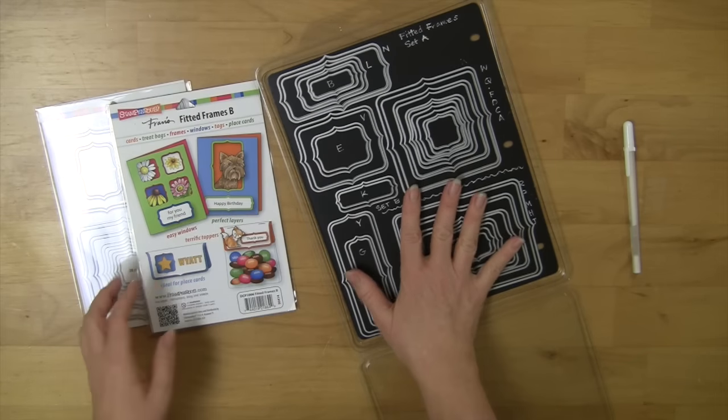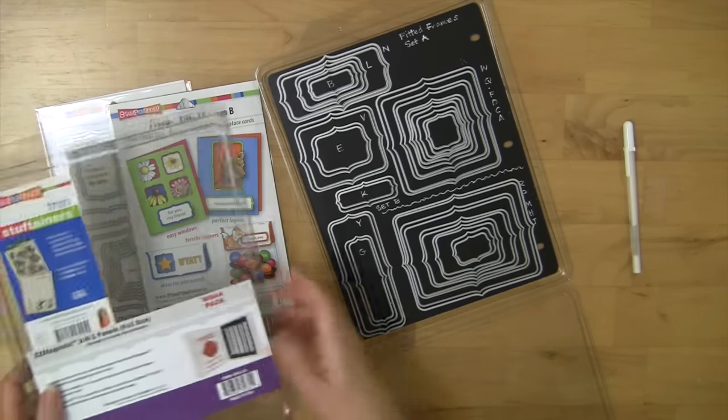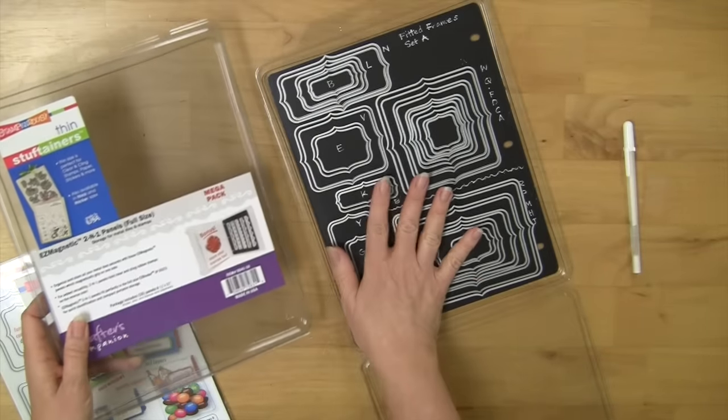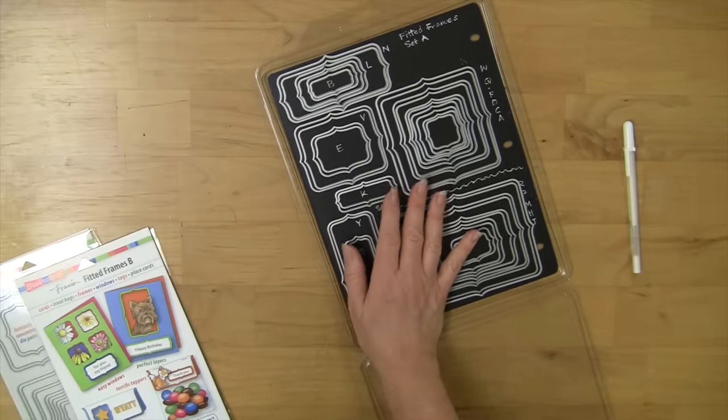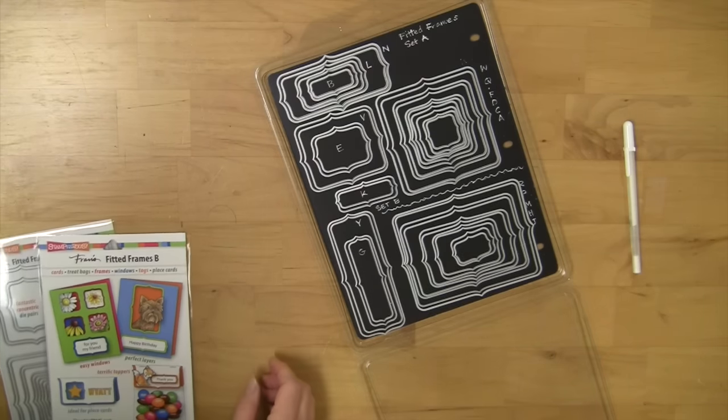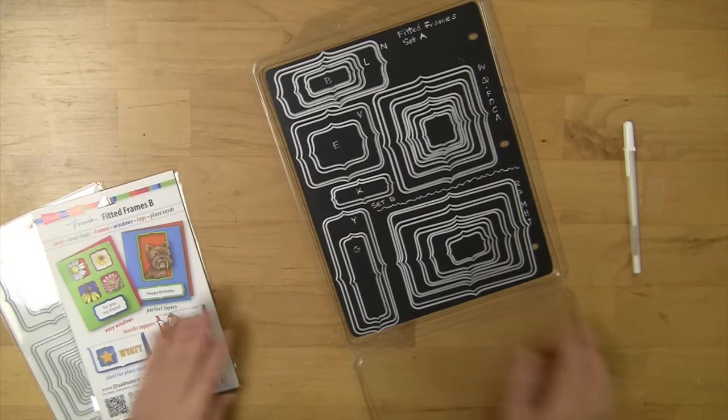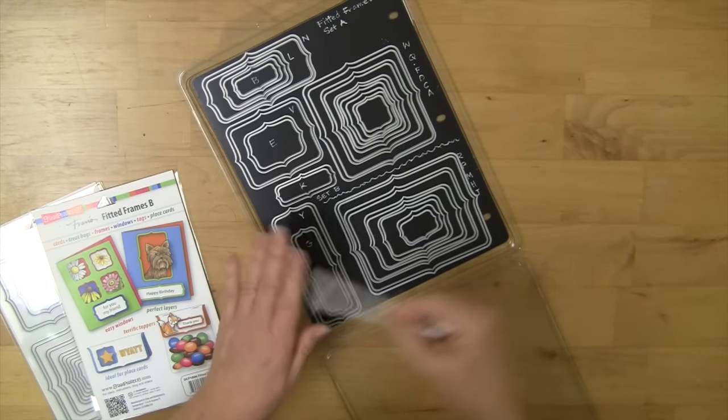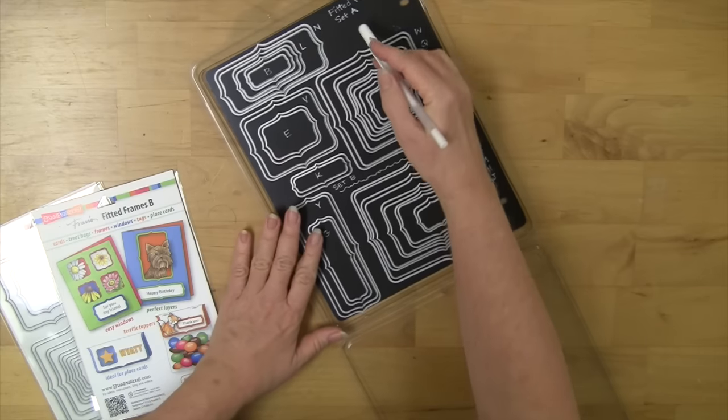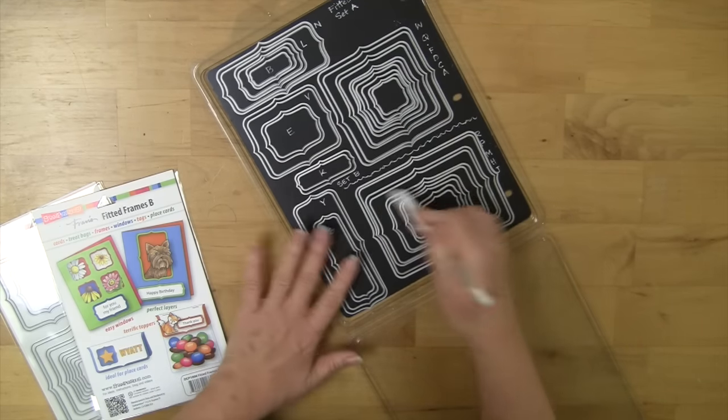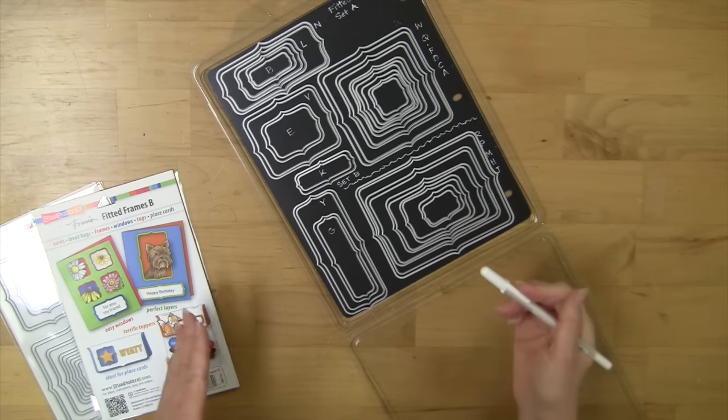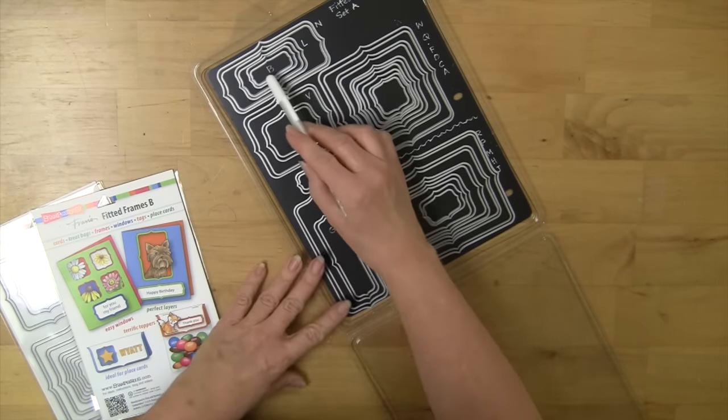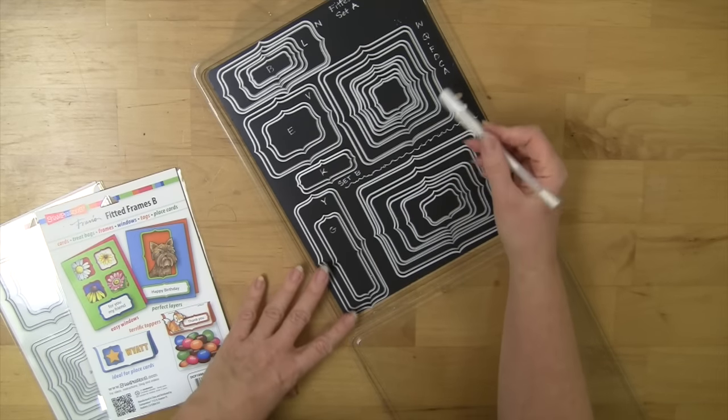As you can see here, one good way to store them is with the stuff tainter, and using the magnetic page you can position things so that you can find exactly the size that you're looking for. I've put it on the magnetic sheet and I've even made some markings. So I have my A group up here and my B group down here, and I'm sure you're going to want all of them because they're all interchangeable. And I've even written in some of the sizes in case that helps.